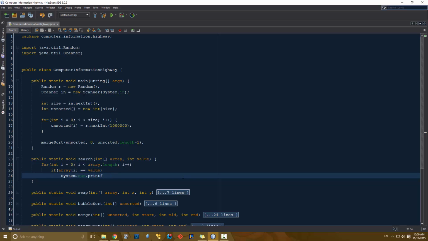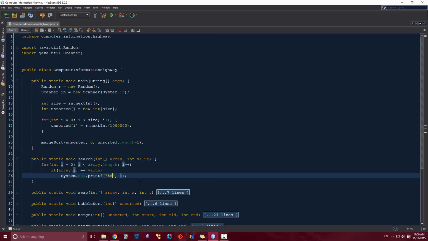Let's use printf. I don't know if I mentioned it before, I probably did, but I'll re-explain it real quick. Printf is going to format a string to contain information that we have. If what I'm looking for is an integer value, I can put in %d, and this will print out an integer to the screen.